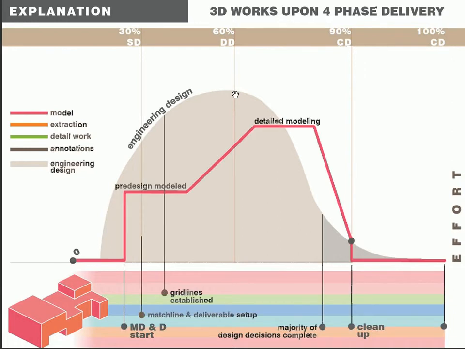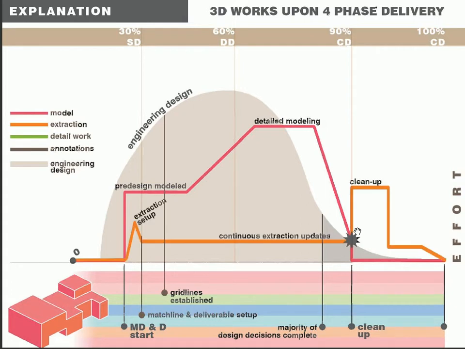As we move down the list, the red line representing detailed modeling, as we approach 90%, your real design modeling should be coming to an end. If it's not, you're going to have a critical issue in that you probably won't be able to deliver your deliverables, assuming they're 2D deliverables, and BIM may be blamed wrongfully.